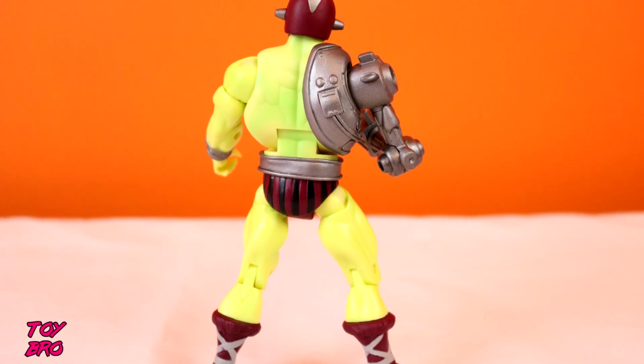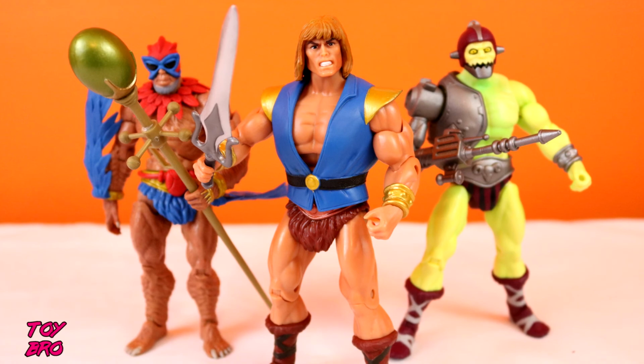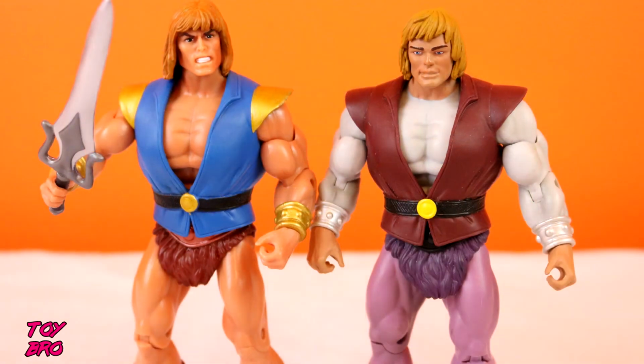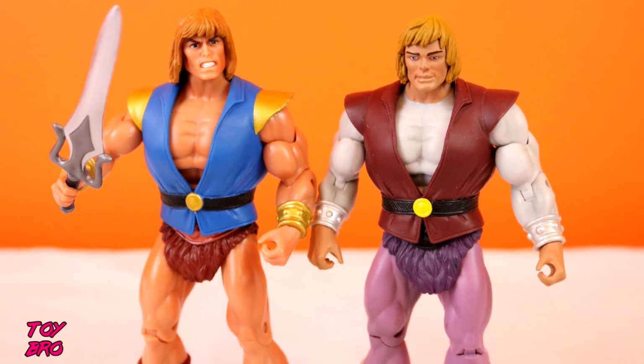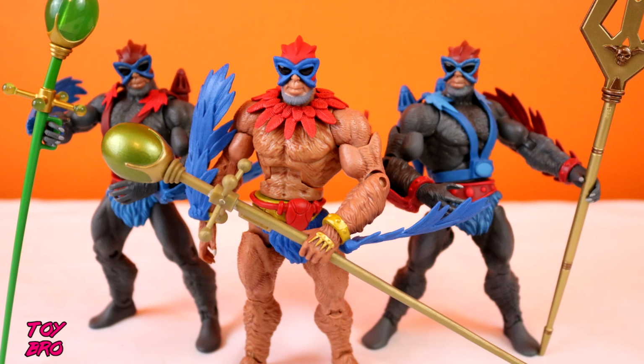Hopefully, as we have come to learn from Super 7, they are going to take this information and make the line better. And I really have faith that they are going to do that, because they seem like they are on the ball and they are willing to make this line work. It's just a shame that we had to find out after the fact that there were going to be problems in such an expensive set.